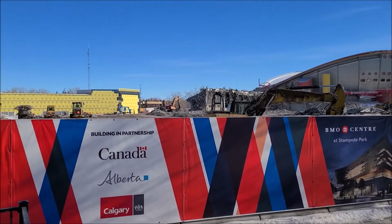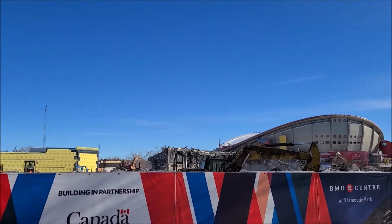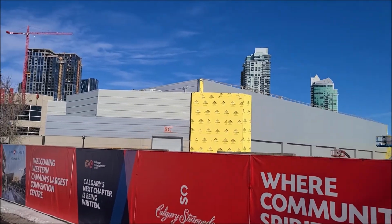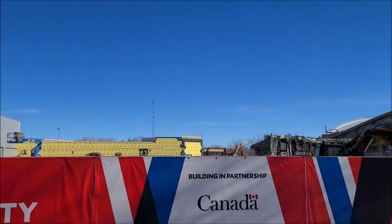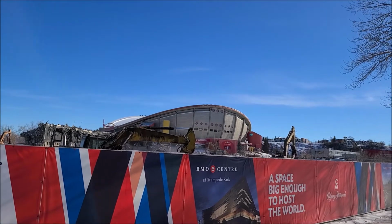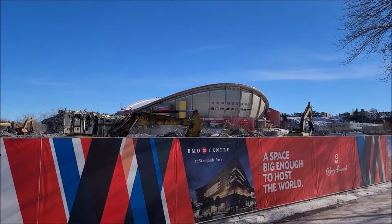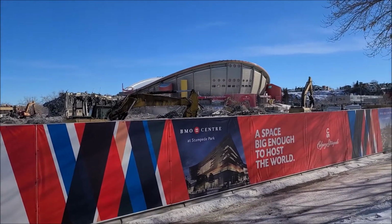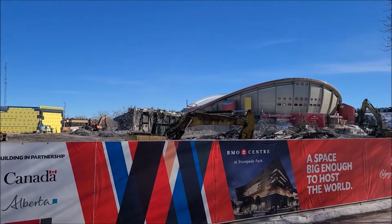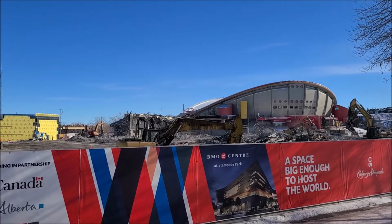Another thing that I haven't mentioned that you don't see anymore on the BMO Centre that you always saw for years around here is that RCMP picture. That's long gone, as you've seen that in past Stampedes. As you walk in, you don't see the RCMP riding the Canadian horses and that famous red serge. That's one of the iconic symbols of Canada, the red serge that the RCMP wear with the red jackets and the hats.